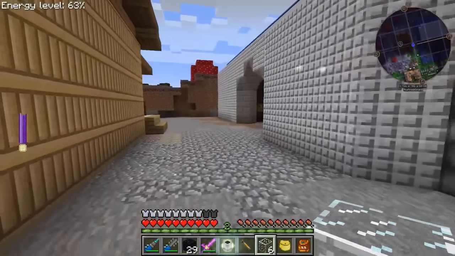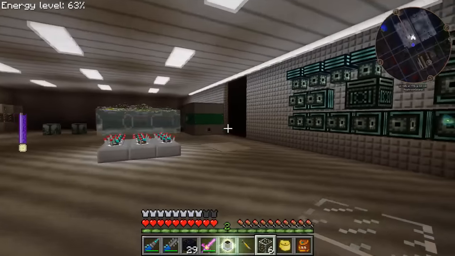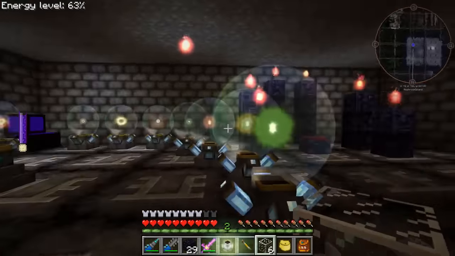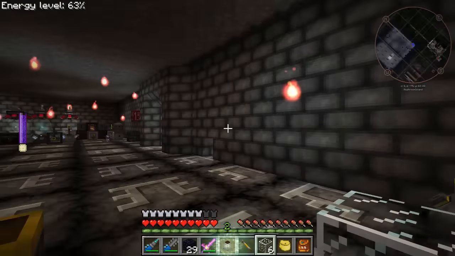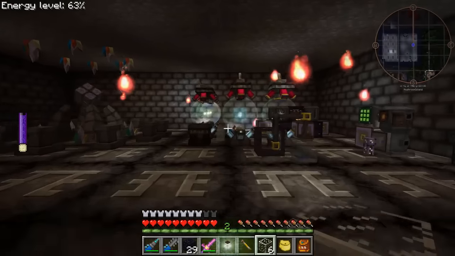So, now I have my supernode. What exactly am I going to do with it? Now that I have bees that can do recharging, I really don't need to charge a wand off of it. So, I'm thinking about energizing it.